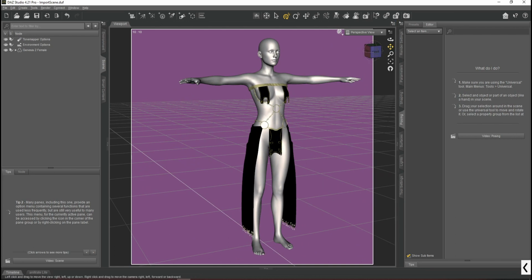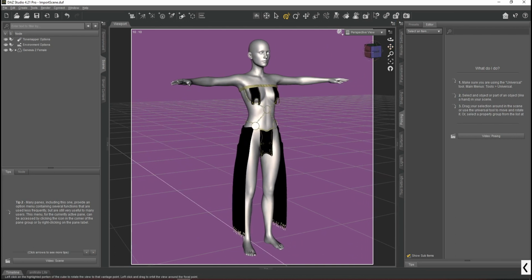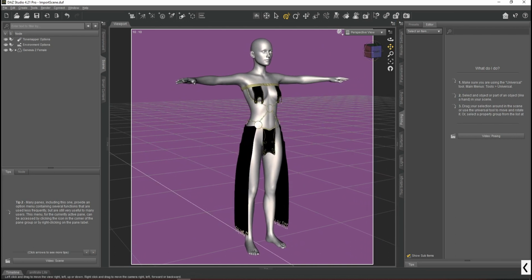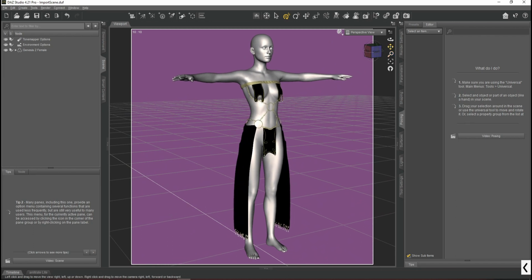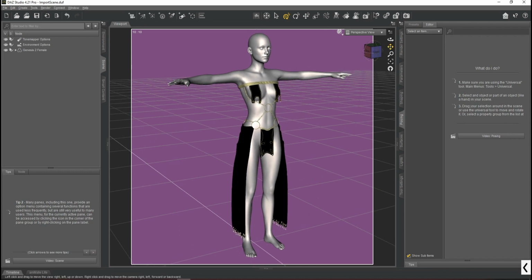So this tutorial is a little bit similar to the last ones, I'm not sure, because it's about rigging of clothing. As you can see, we're starting with a scene.